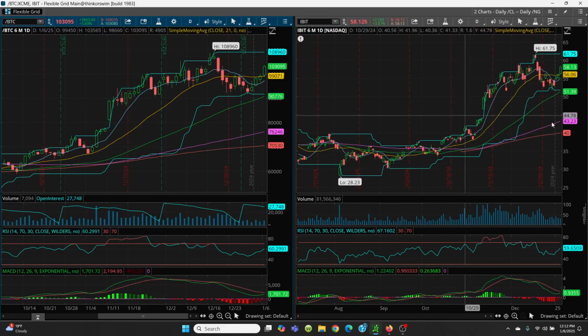Now, when you look at this IBIT, it's the same thing. So you look at today's high, what do we have? You had 58.46. So you just look right to the left of the chart here. What do you got? Okay, 58.48. So that is your resistance level right there on this ETF. And then we just follow left, go right to the left of the chart here. What you're looking for is the 59.16 level.